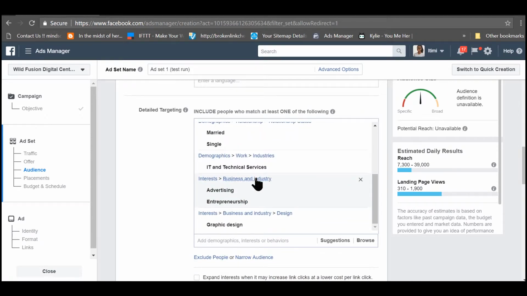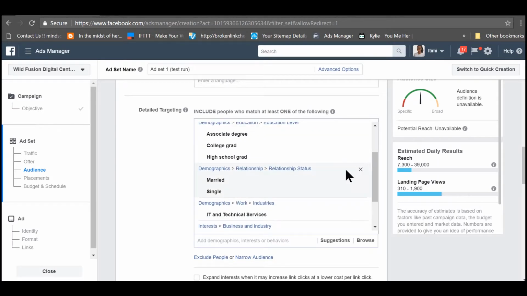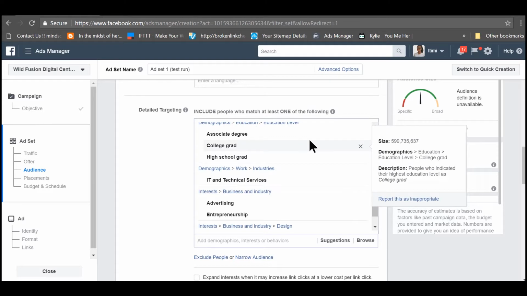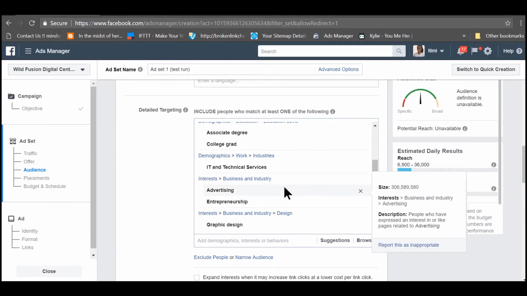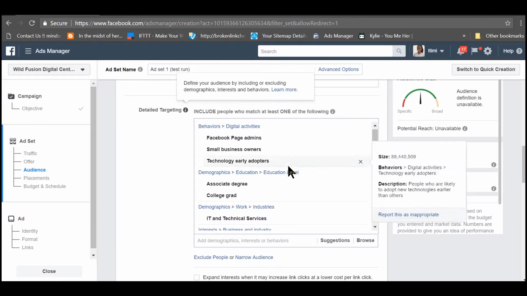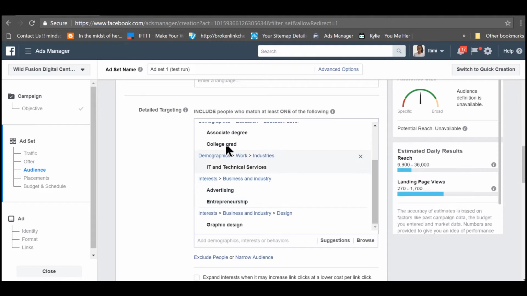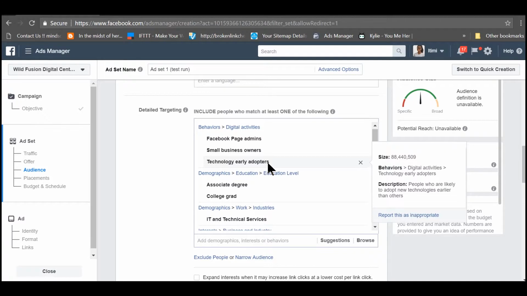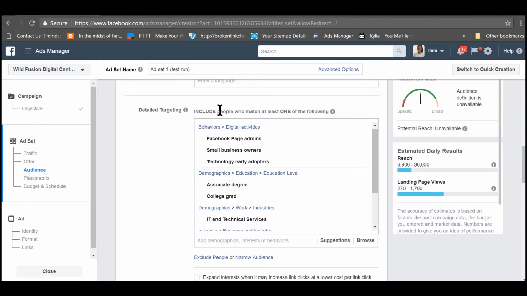Now this is quite a broad audience, so ideally you have to make your targeting as niche as possible. Not so niche that it is too specific, but niche enough that you know that you're getting the right kind of people. So I'm going to leave relationship status because that really doesn't matter to me. I'm going to remove high school grad. Now, one of the things to pay attention to for this core audience is that with all this, that is 1, 2, 3, 4, 5, 6, 7, 8, 9 things that I have picked as interests, demography and behaviors. Now, Facebook is going to show my ad to anybody who meets any of these criteria.